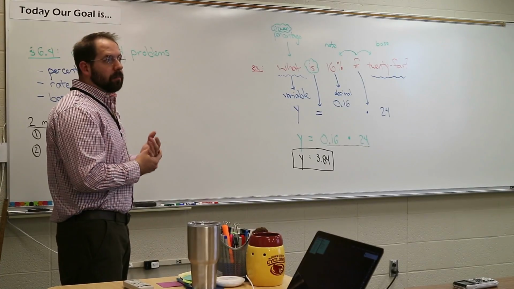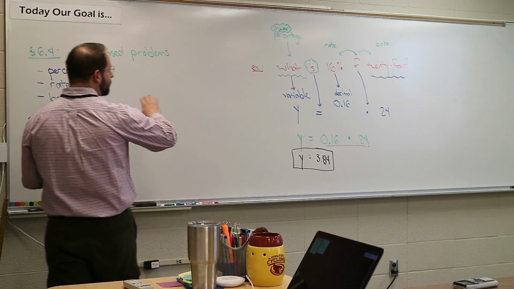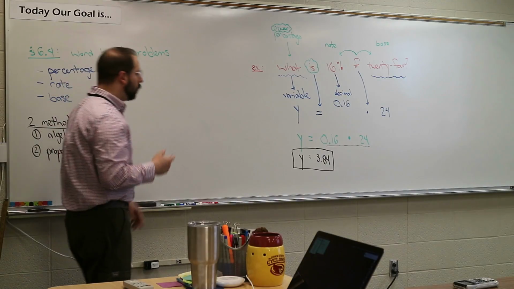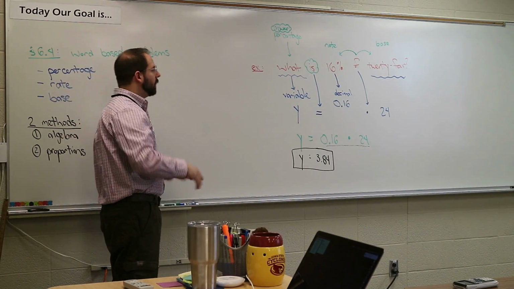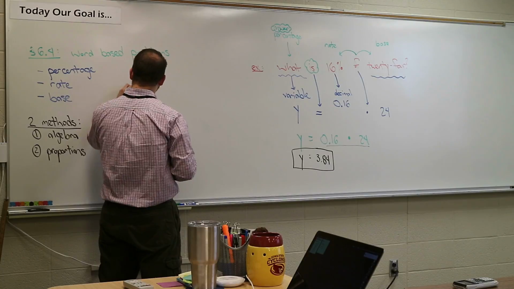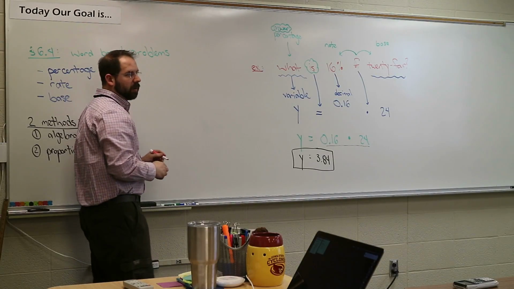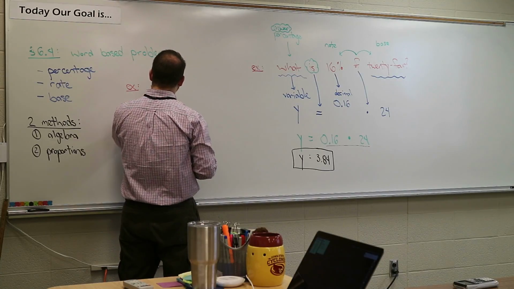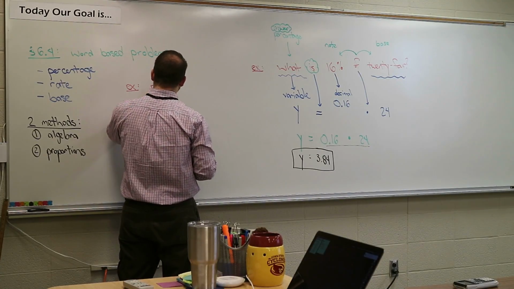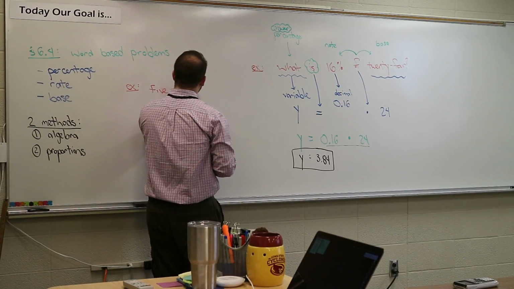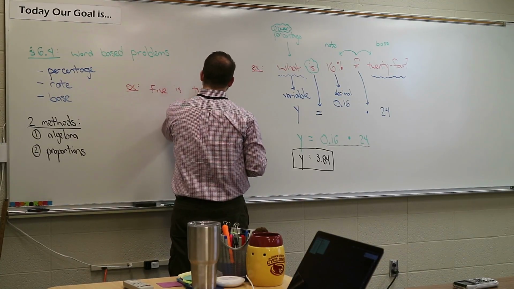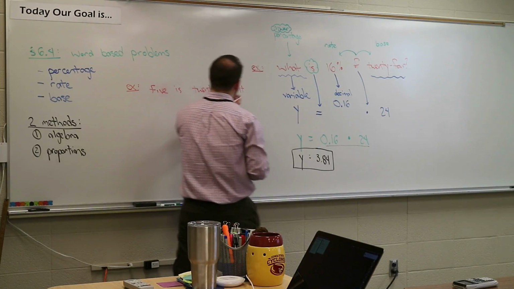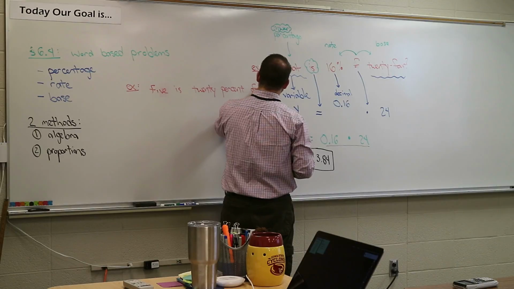Now, I'm going to leave that up there, because we're going to do another problem, same exact styling, with the same wording, but it's not going to be solved the exact same way. So watch this. This is the sentence I'd like you to write down. So here's my next example, and we're going to compare it to that one. That's why I'm leaving that one on the board. Okay, here we go. 5 is 20% of what number?